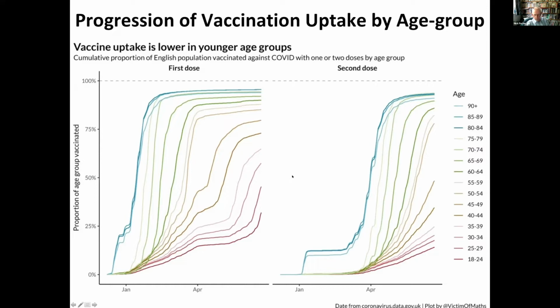So it's possible that the 20-odd-year-olds aren't going to plateau anything like as high, half the rate of the older population. And that's quite a worry, because although they have less to lose, because they're less likely to be seriously ill and less likely to die than if you're old, if you're younger you're still at risk of getting long COVID, and you're still at risk of passing the condition on. So the two things that vaccination does are importantly lost if you're not taking the vaccine up.